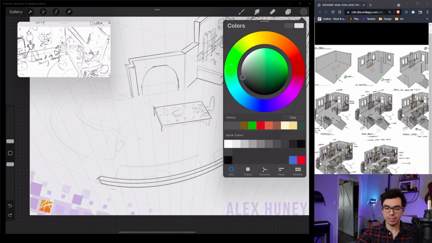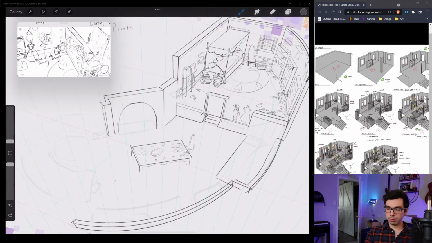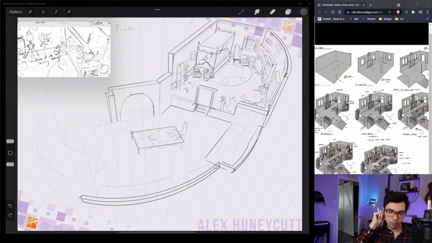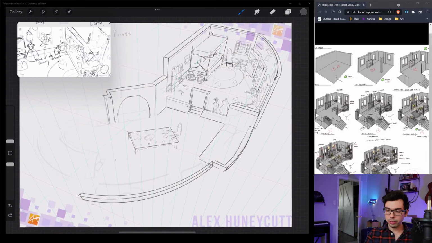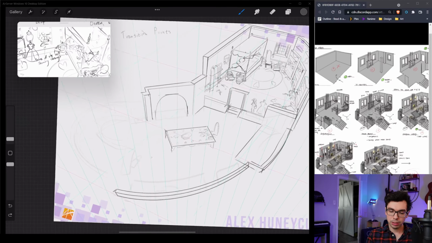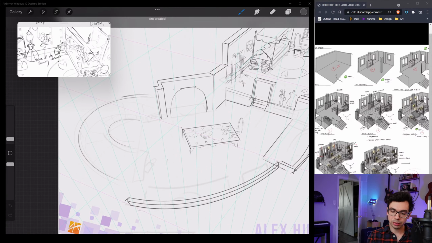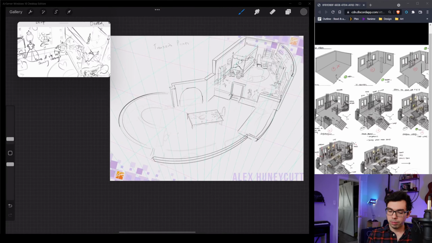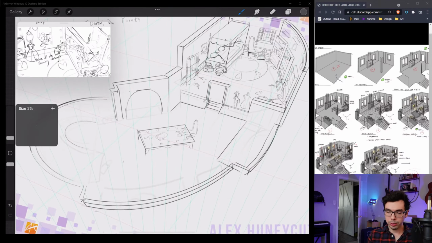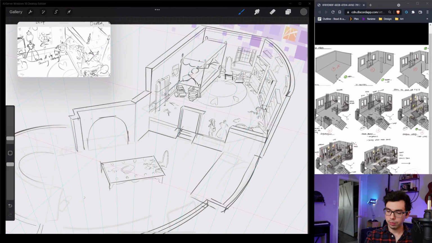They're going crazy. Okay, so I have a couple of things while I was away that I wanted to make sure. I'm not going to get into detailing this entire thing out, but I do want to talk about how to lead the viewer's eye, or making an attempt to, at least. So we know that this is the main room of interest.